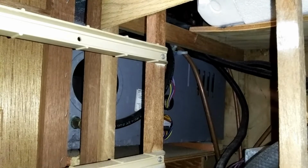Join these two heaters together. That way when one's blowing, they're using all the vents. Not one set of vents for one and another set of vents for another. Let's see if we can get this in.